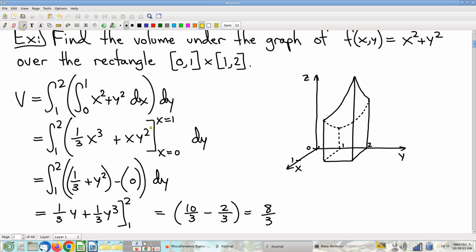First landmine. This term right here. Very tempting to look at that and say, oh, yeah, I know how to do integrals of when you have something squared, you get 1/3 of that something cubed. Very tempting. A lot of students step on this landmine. Don't forget, though, that's the outside variable, right? We are working on the inside integral. Therefore, the outside variable is a constant, and therefore y is a constant. Therefore, y squared is a constant.